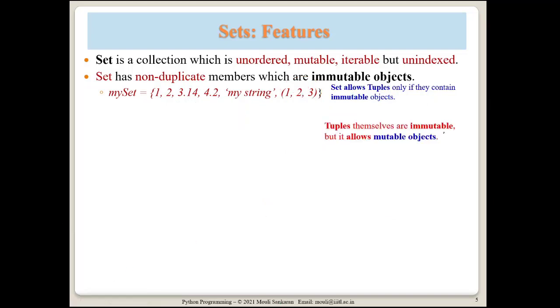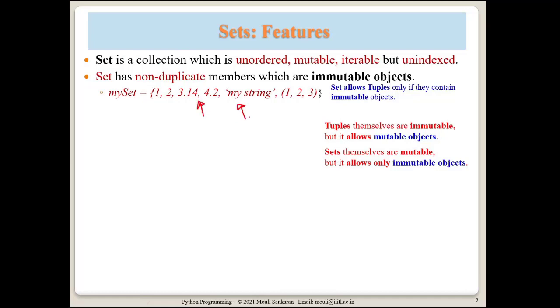You know that tuples themselves are immutable, but they allow mutable objects, which I told you earlier. So a tuple has the flexibility to have mutable objects, but such tuples cannot be a member of a set. That's the only limitation. You can have a tuple in a set only if it has only immutable objects in it. Okay. I told you the reason also. Here, sets themselves are mutable. Okay, it's the reverse of the tuple. In sets you can keep adding more elements.